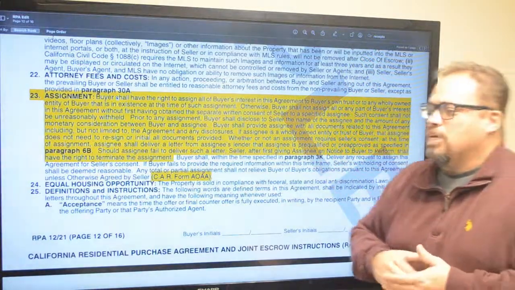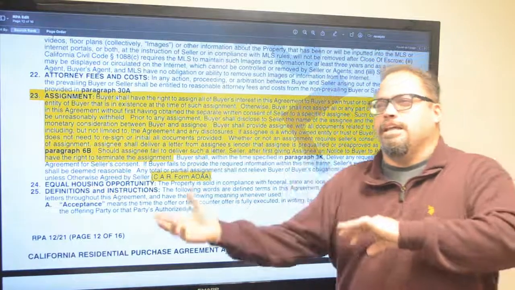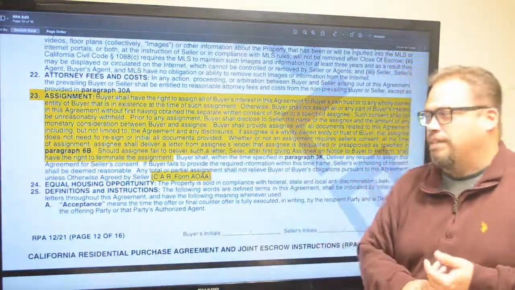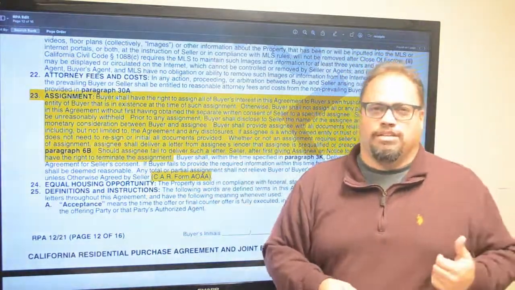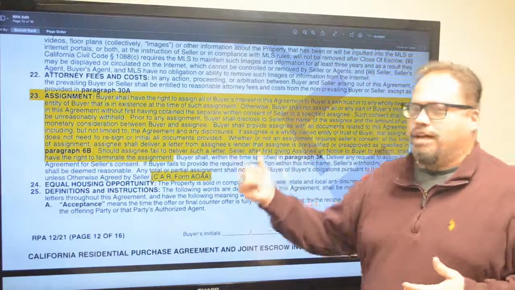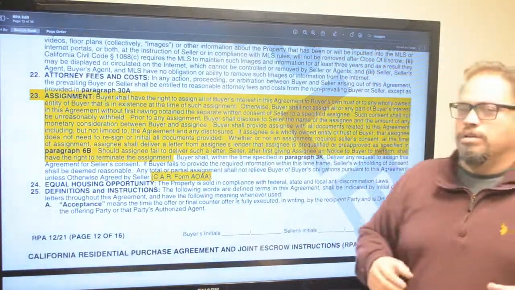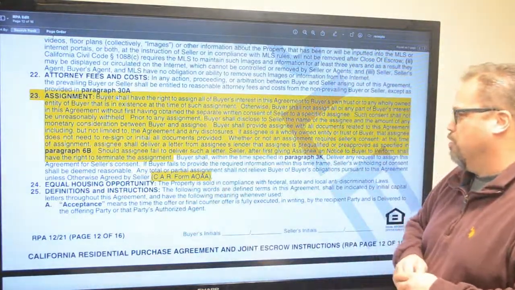So if I'm assigning it to any third party, they either have to show proof of funds, that they have the cash available to close, or if they're getting financing to do this deal, they need to show that to the seller. And if they don't provide it, the seller will have the right to send a notice to perform and terminate.